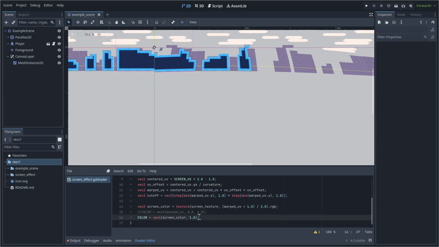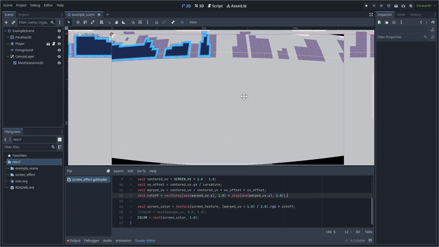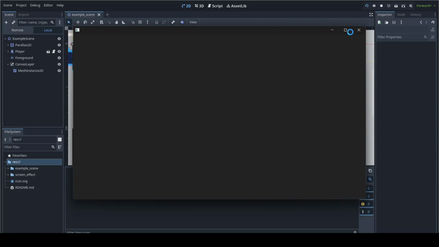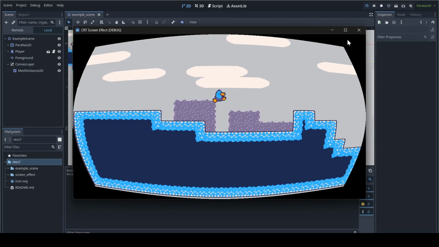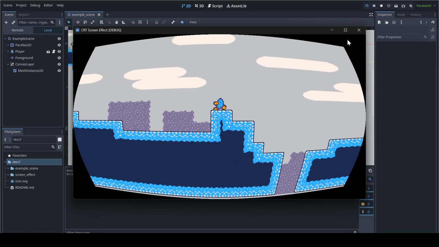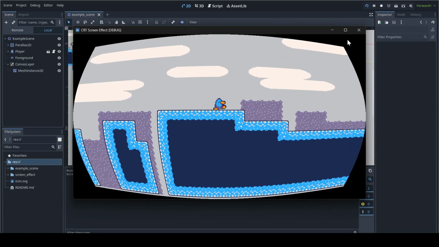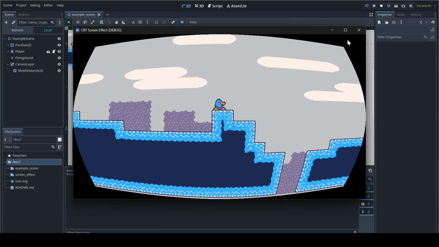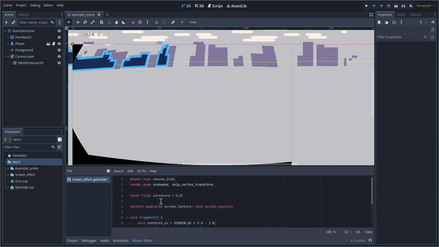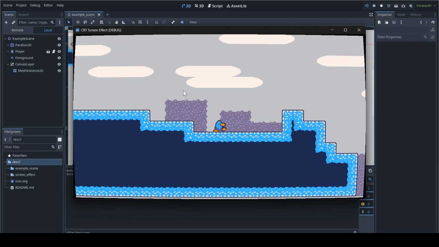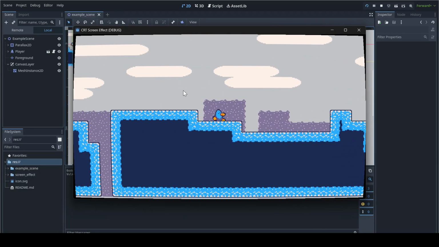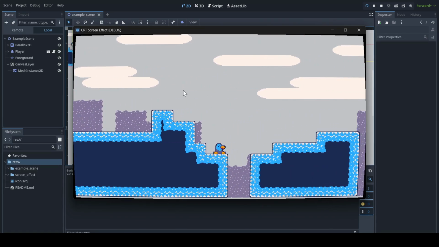So now it should be exactly the same as what we had before. But this time, we want to multiply it by cutoff. So we do times cutoff. All right, seems like this is working. So if we run this, now it's actually working. The areas that were being distorted before are now cut off, so that it's only showing the exact same thing as what we were showing without the screen distortion. As you can see, 2 is a really extreme example, so let's go back to 7. This kind of has the same effect, but it's a little more subtle and it's probably closer to what you'd actually want in a video game.